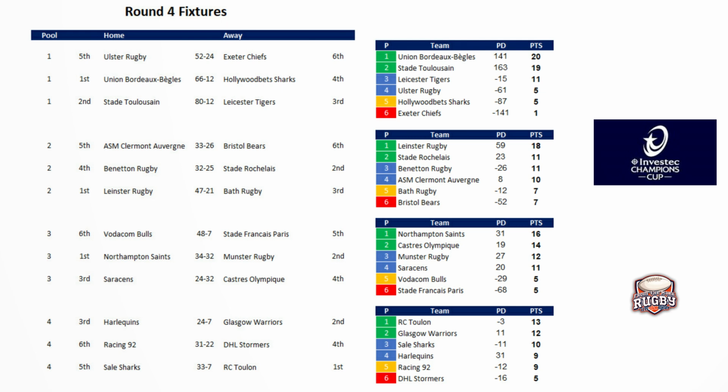It's a real pity as well, because it felt like that win against Glasgow Warriors really gave them the chance to get a really good seeding and maybe go deep into the tournament. It's obviously not over by any stretch of the imagination yet, but I would have expected them to do better in that game. But you can see there as well, you've got a summary of the pools.